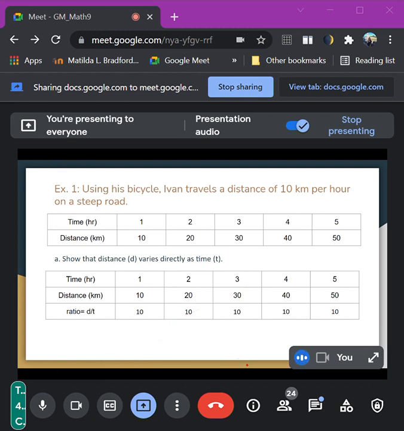Okay, nasabtan class? Maragin natong hinumduman basta direct variation, the constant is not changing. Okay? So, or your K is not changing. So, kaning ratio na to diri class, mao ni siya tong K ganina sa Y is equals to K times X. Okay, so, no questions for letter A? Gets ra?